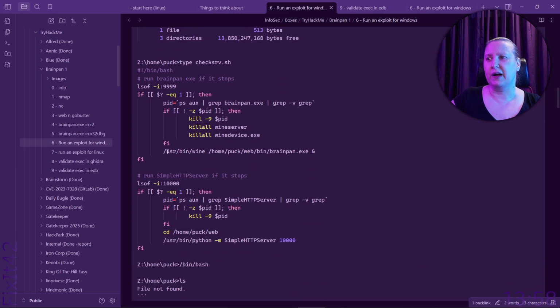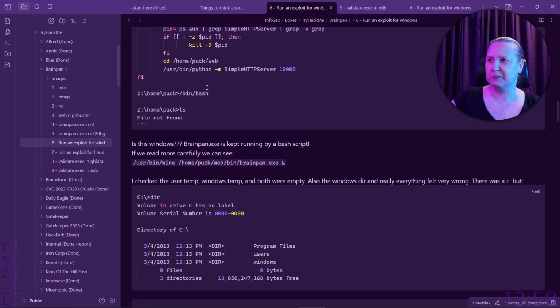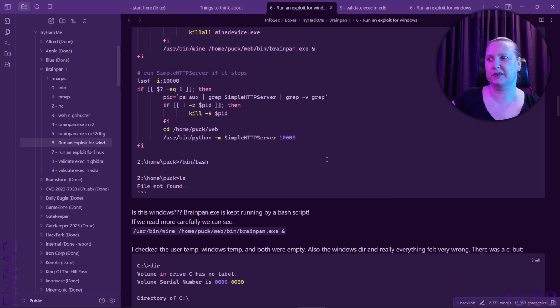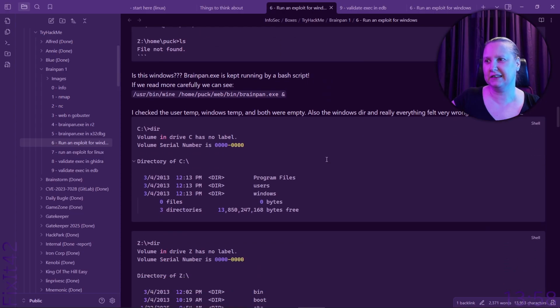If I had actually read this line, I would have seen wine there at once, right? But I was like, oh, this is a bash script. I just read this bit and then I went looking further. It's pretty obvious, right? That was wine. Though I've never used wine, so it was not my first thought.